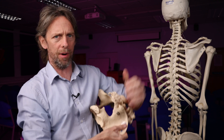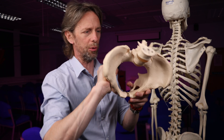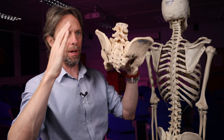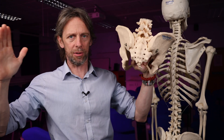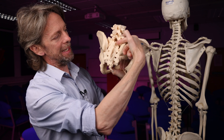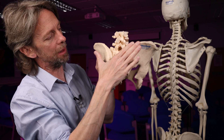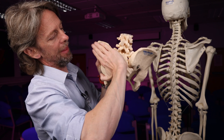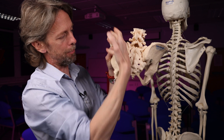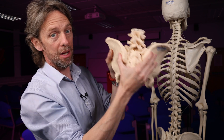Consider the keystone in a bridge — you make a humpback bridge and the keystone pushes out on the arches and holds it all together. This is the opposite of that — it's like an upside-down keystone. So as the sacrum pushes down, the ligaments running between the sacrum and the ilium will pull the ilium in. The fibres are running in this direction and this direction, so as the weight pushes down and the sacrum pushes down, it pulls on those ligaments and pulls the ilium on either side into the sacrum, strengthening the joint.